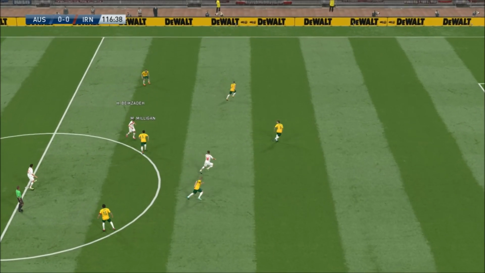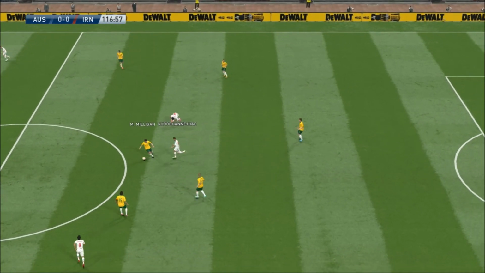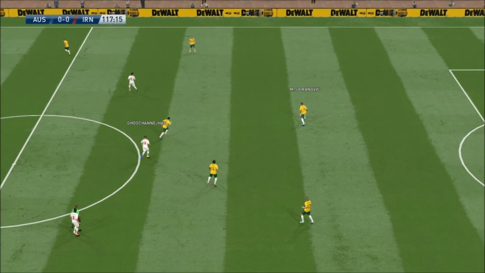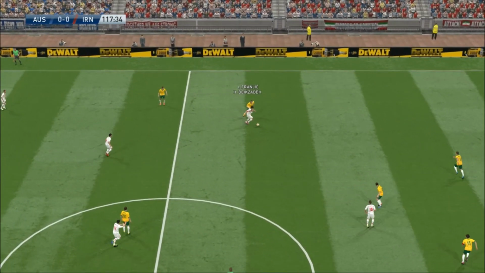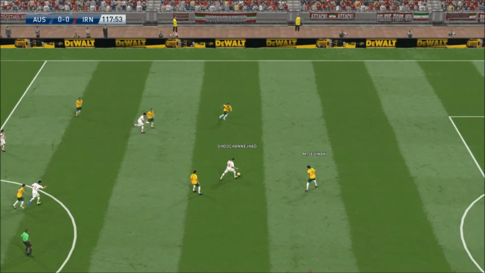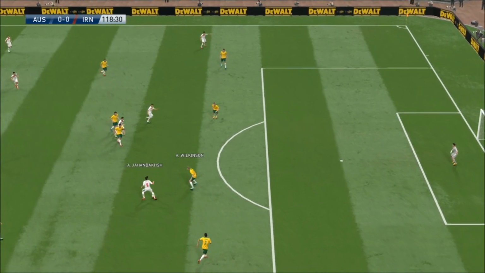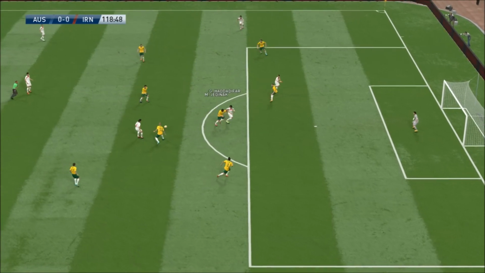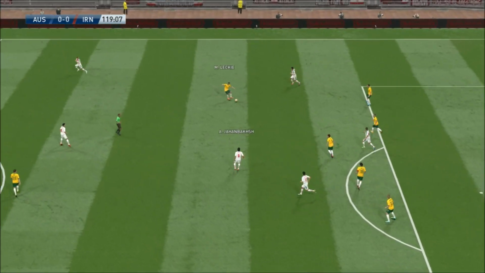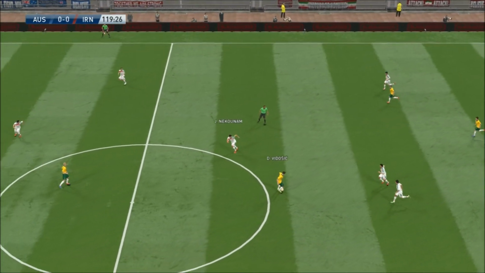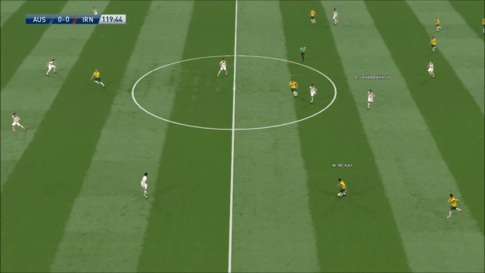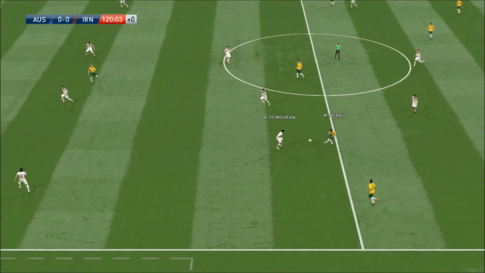Here's Guchanejad. Once again it's Begzadeh. Been brought down by Milligan, but the ref said no foul in that situation. Begzadeh once again steals the ball. Finds Guchanejad. Gets it for Jakan Bakash. Trying to find his teammate in front of the box. Once again the Australian defenders doing a solid job at the back.